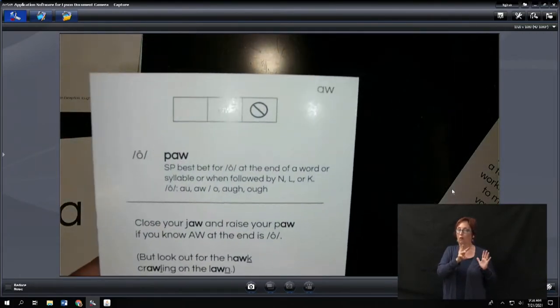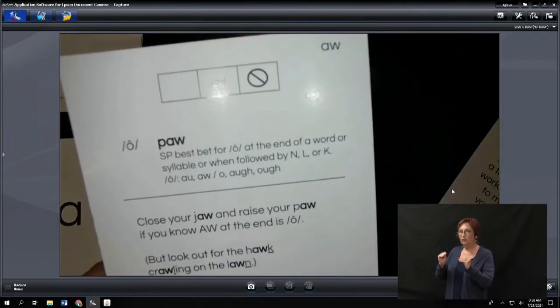Yes? Would you teach those three vowel teams together since they make the same sound? I never teach sounds together. I would do AU and AW and say AU is going to be at the beginning or middle, and AW will be at the end, kind of the place value thing. And so as they are learning that, they know to put the AU if it's at the beginning or middle.